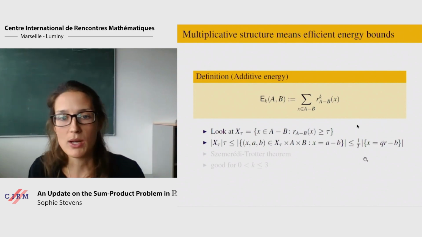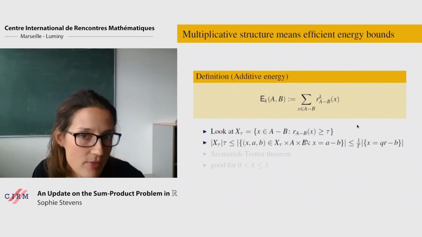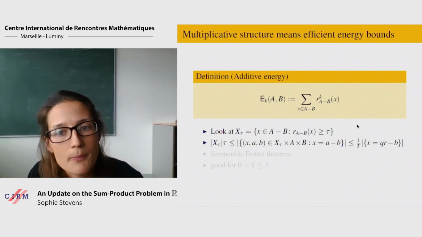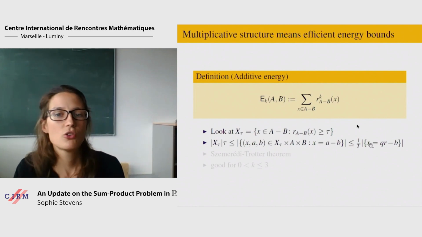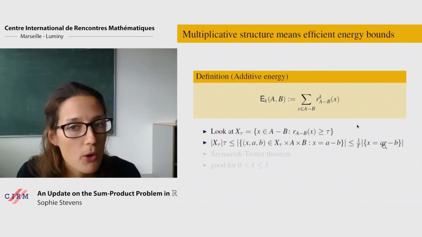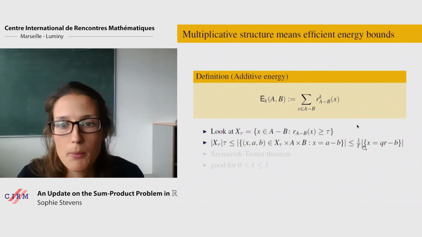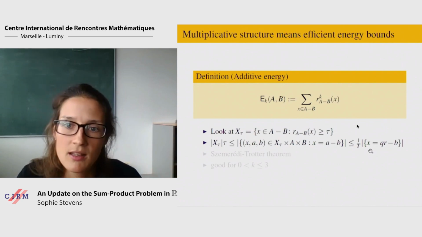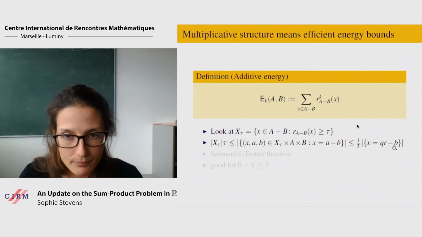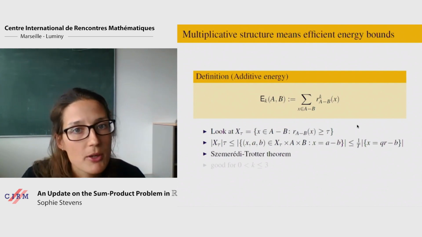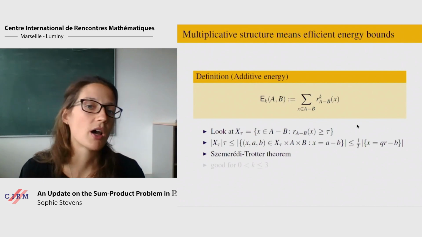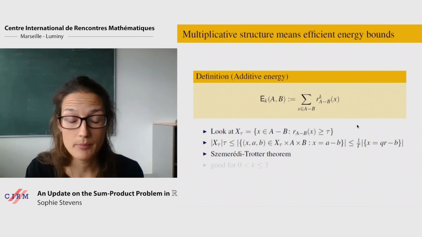Now looking at this equation, we seem to have translated it from a problem of 3 variables to a problem of 4 variables, and by all logic, this should be harder to bound. However, you don't need to look too hard at this equation to recognize it as the equation of a point living on a line. In particular, the points, say (r, x), living on the line with gradient q and y-intercept minus b. And this is great news for us because we've got the Szemerédi-Trotter theorem, which I mentioned earlier, which is a way of counting the number of times a point lies on a line.